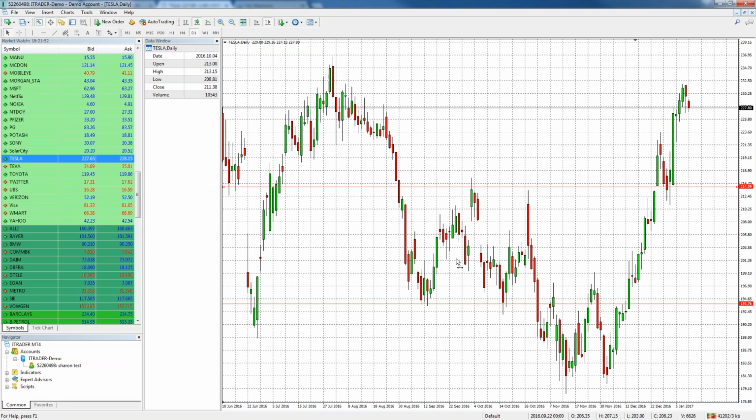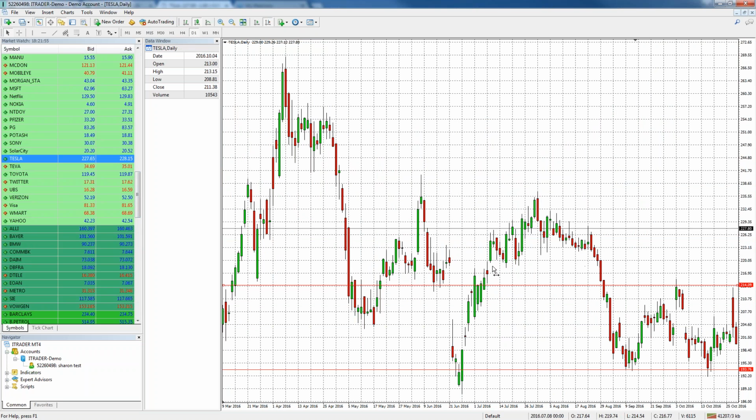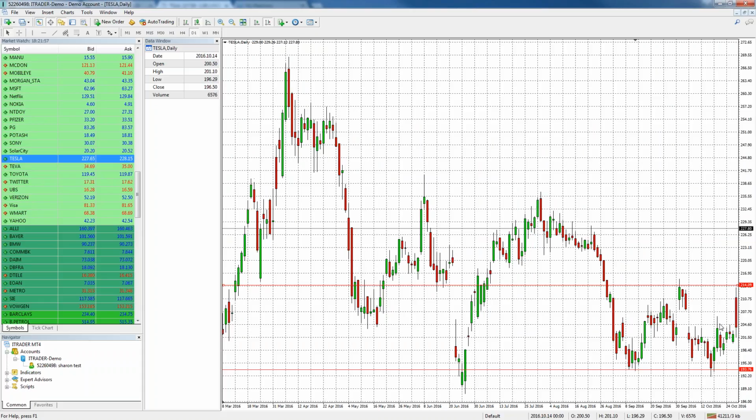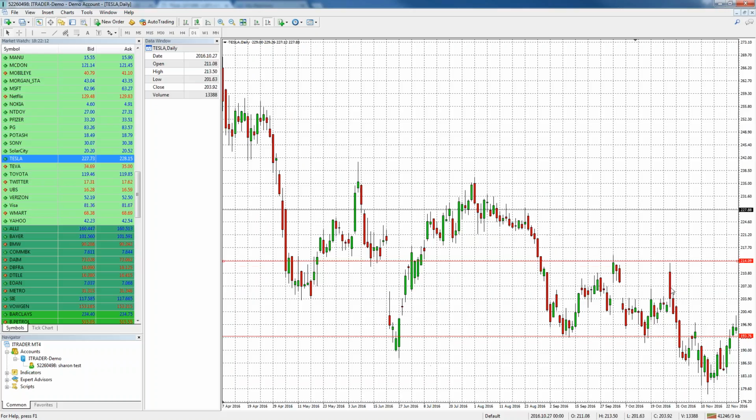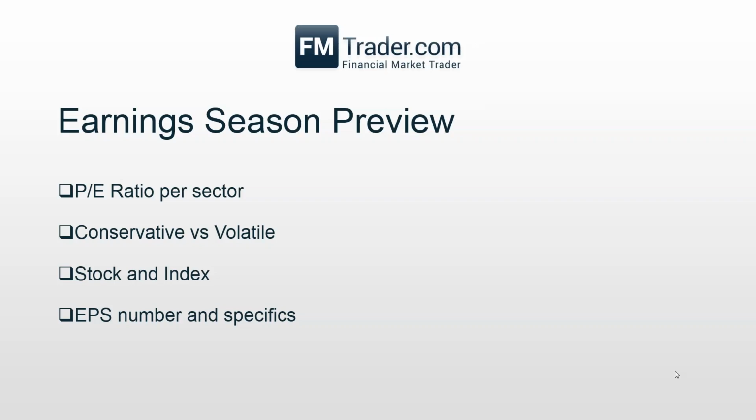Okay, back to here. So Tesla reported. Index goes down. We have a resistance line. And the third thing I would like you to think about is all the people that bought here. Woke up in the morning, they made a lot of money. What would they do? They would sell. People sell, market goes down, all the way to the support line and even over. You see? So we had 3 indicators to understand this. Clear? Good. Stock and the index, EPS numbers and specifics.